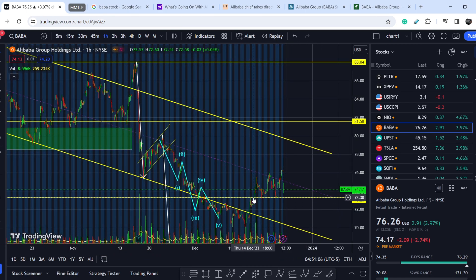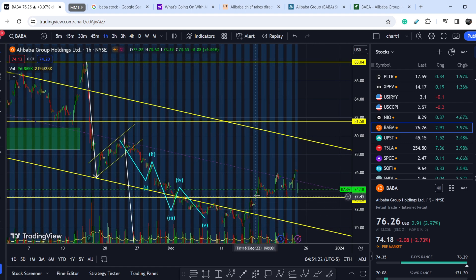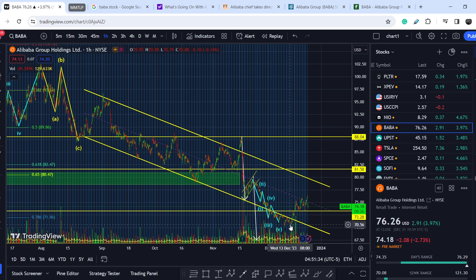Then it broke another range of resistors — a line I drew back in the day — which is the line of support and resistance from previous price actions. It had very good volume during this movement to the upside, and it retested and broke these ranges on the second attempt. All these signs show us that we might see a trend reversal. In general, this asset was in a quite consistent downtrend from the beginning of August, so we have to understand what is the reason for this price action.